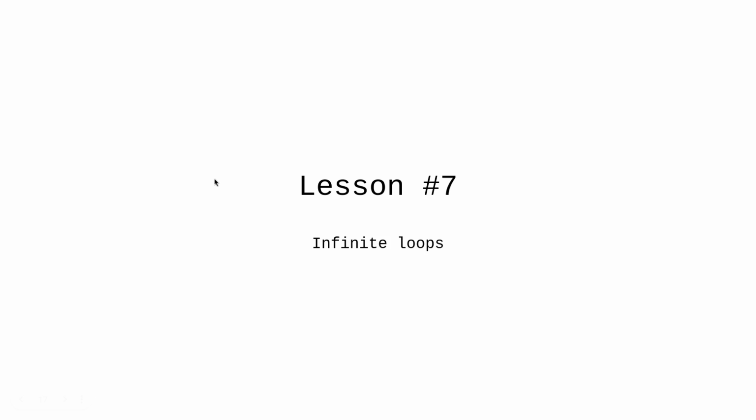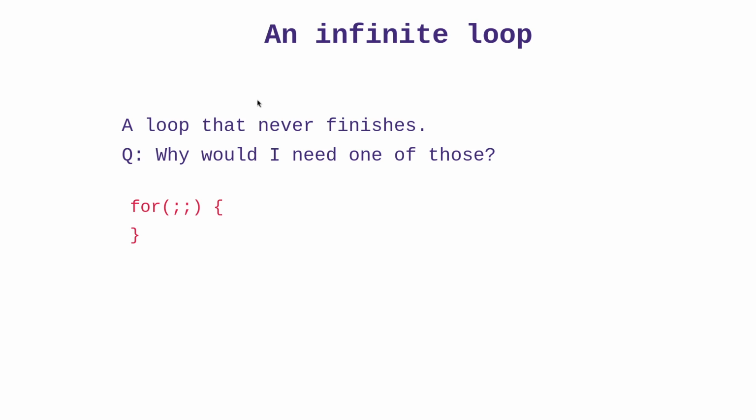Okay, so now that we understand how to use loops using the for loop and the while loop, let's look at the idea of an infinite loop. There are instances where I want a loop that does not initially terminate or come to an end. That is referred to as an infinite loop.